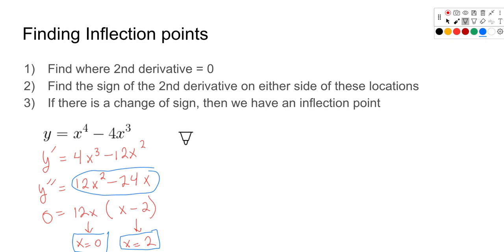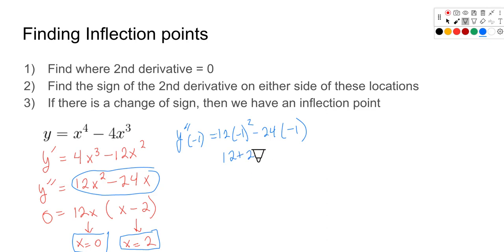So the second derivative at -1, we plug that in, so we get 12 times (-1) squared minus 24 times (-1). And again, what I did is I'm looking at x equals 0, but I'm looking at what's happening to just the left of it. (-1) squared is +1, so I get 12. Negative times negative is positive, I get 24. I get a positive number.